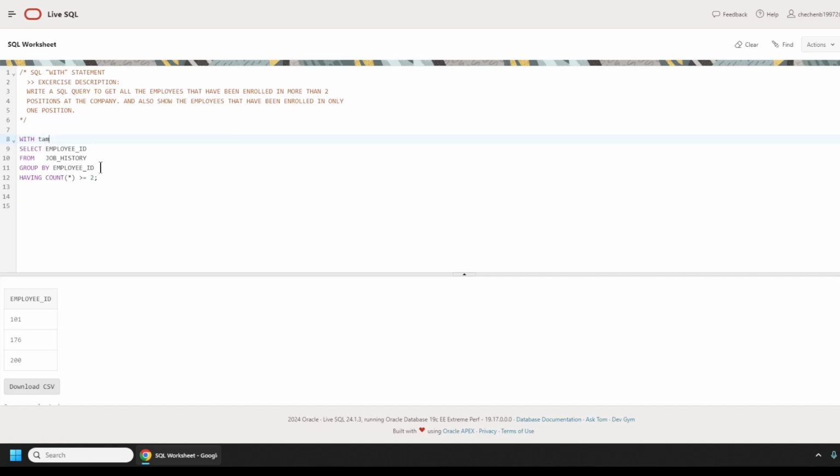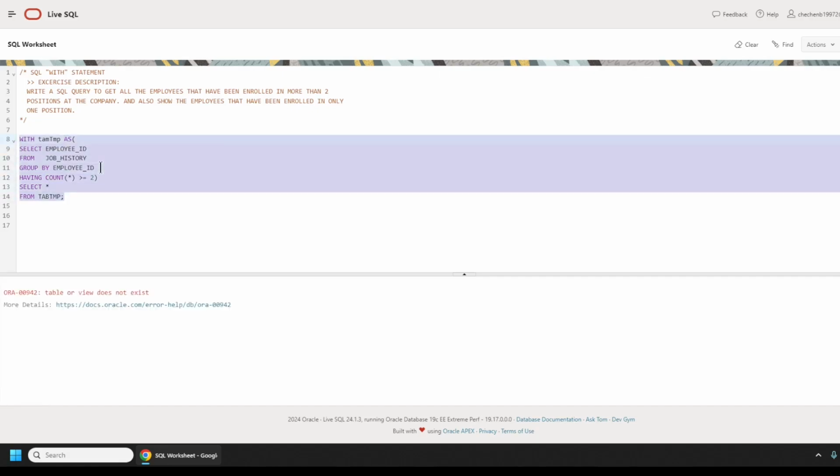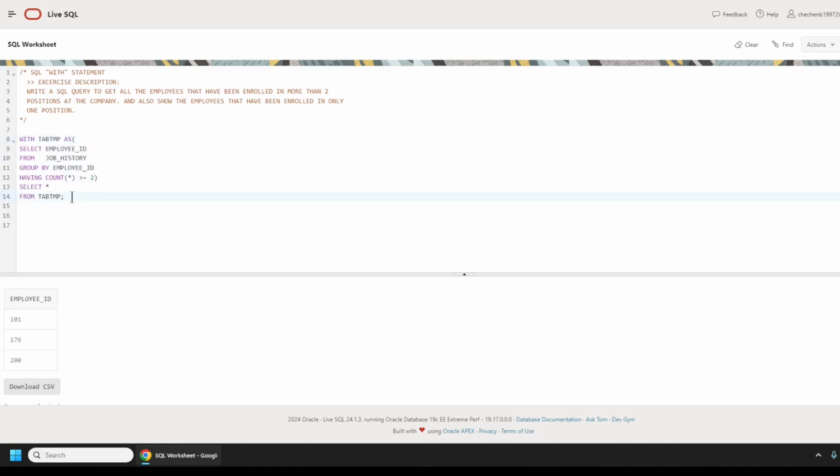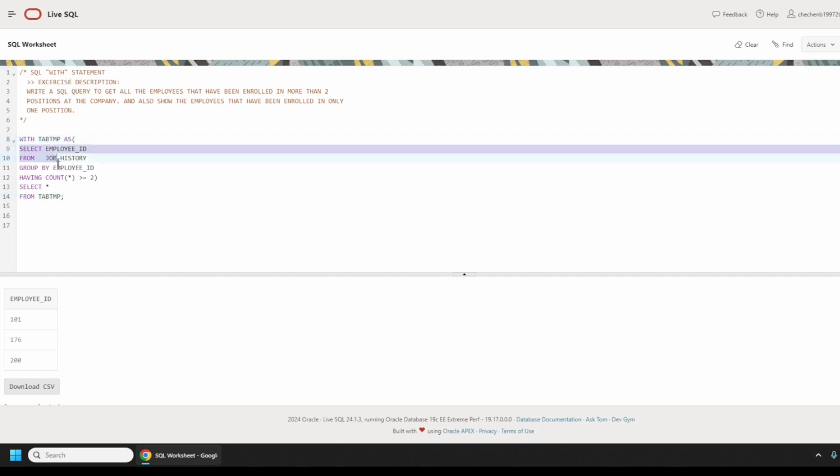WITH tab_temporal AS. So you can see here we are doing a select all from tab_temporal. It has the result set of this query.